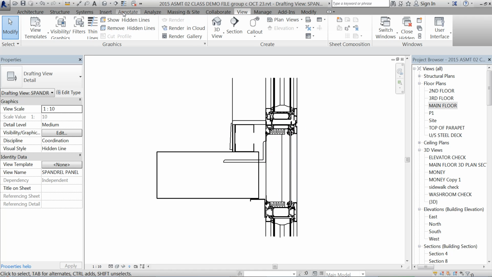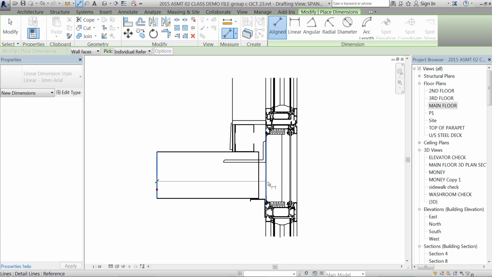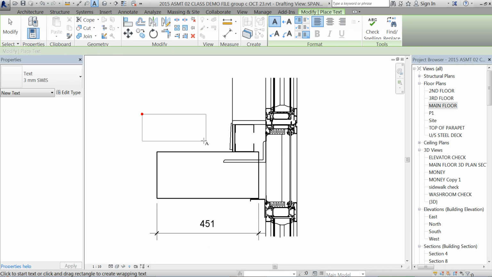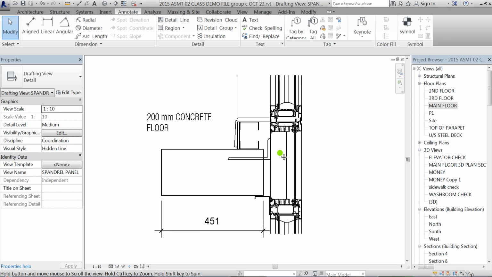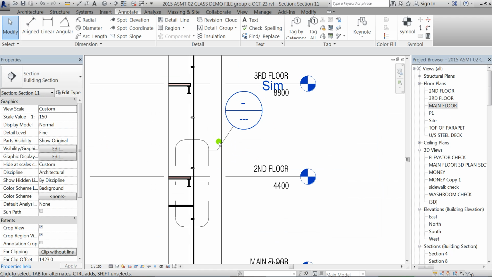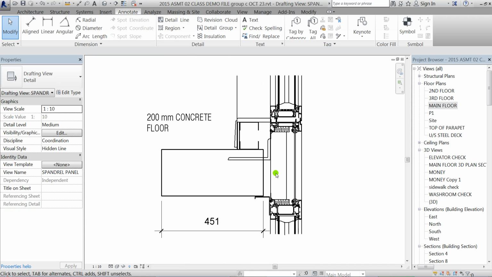At this stage I can also do dimensioning, and I can add text. So this is essentially where Revit starts to become like AutoCAD. It's more two-dimensional. So I can do additional line work in here. I can add text, dimensions, notes. And again, as we saw, the section view and its callout will always point to that view.